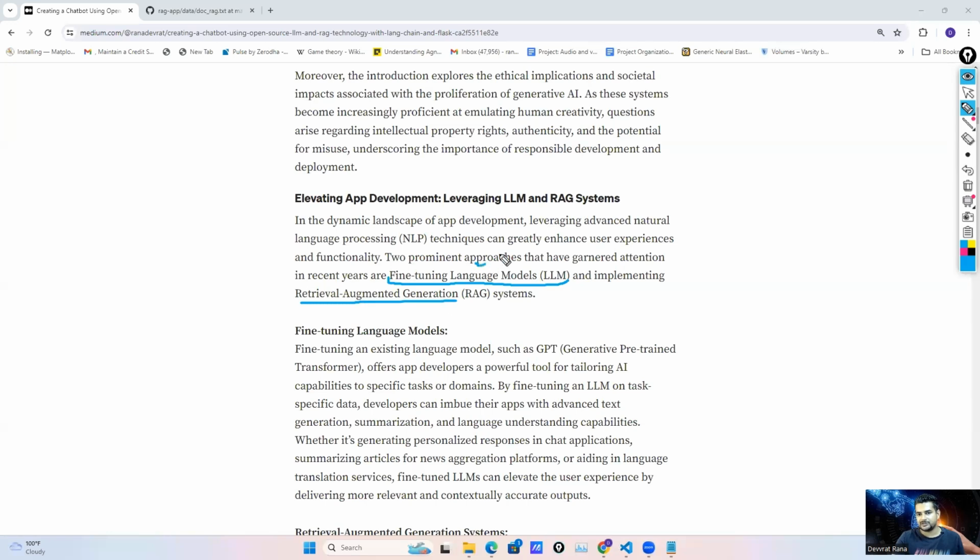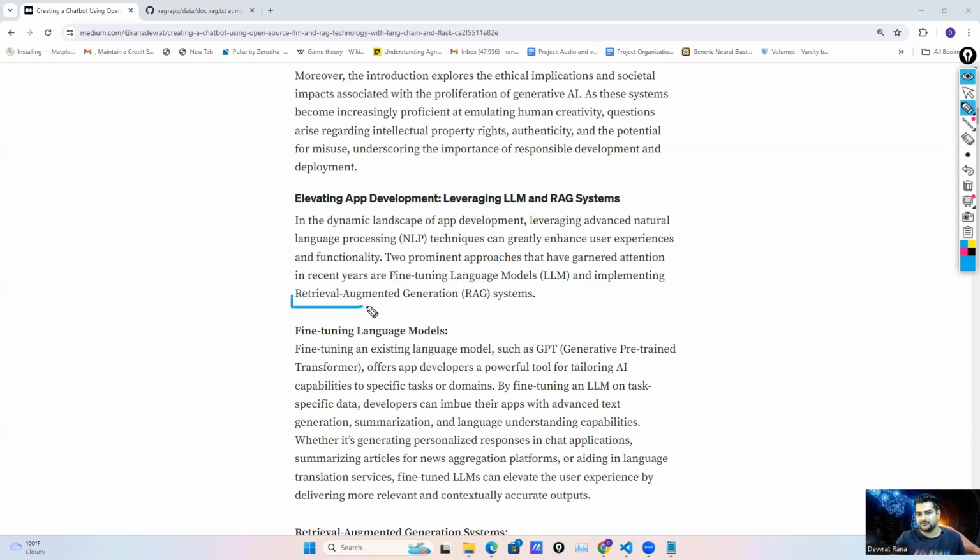So if we compare fine tuning with a RAG system, fine tuning requires a lot of computation. Computation means cost. It requires a lot of cost, a lot of resources. And another option which requires fewer resources, less cost, is the RAG system. In the RAG system, basically we augment our business data, our domain data, into the LLM without fine tuning.